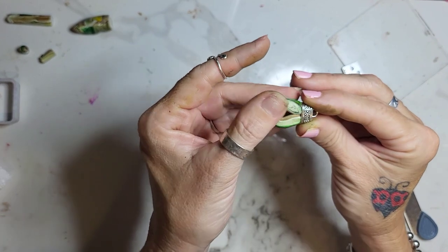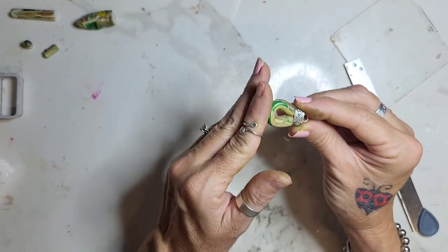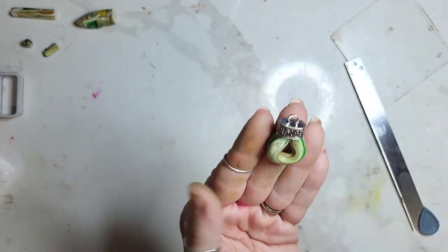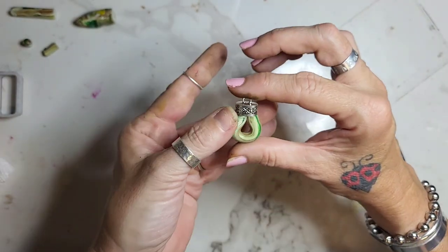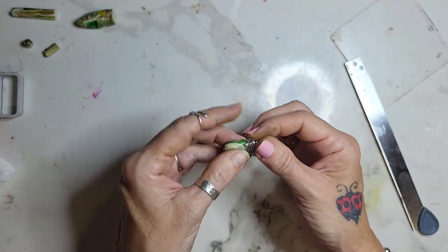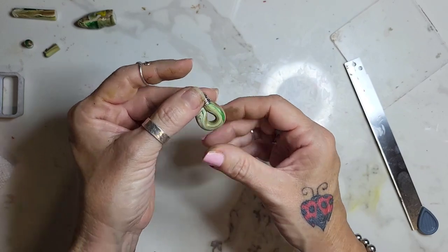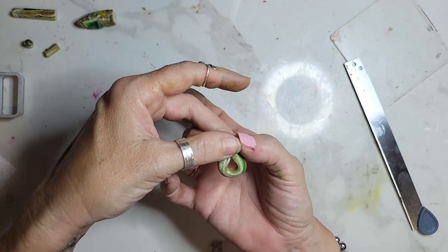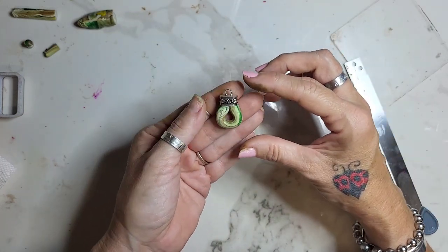So real quick, once I get it kind of in there, I kind of push the bottom so that it flares out like that. So that's how it looks. You can see. Like so. So I bake them with this on, and then if it's easy to get out, meaning I can pull these straight out, then I will go ahead and glue them in there. A lot of times I don't need to because it kind of forms on the inside also, so it kind of locks itself in there. I think there's only been one that I've had to glue in there.